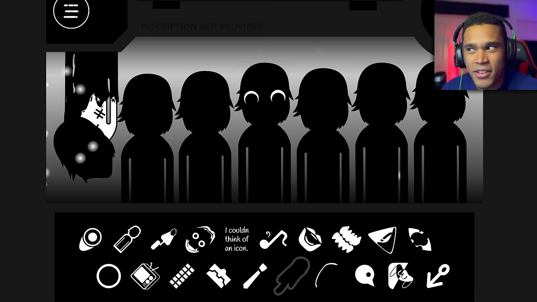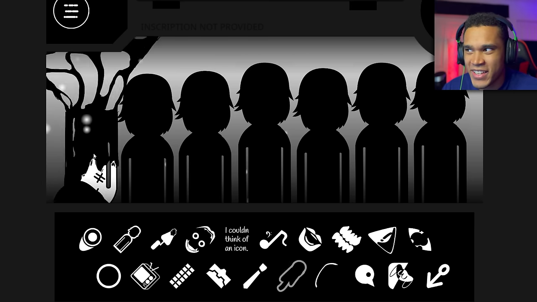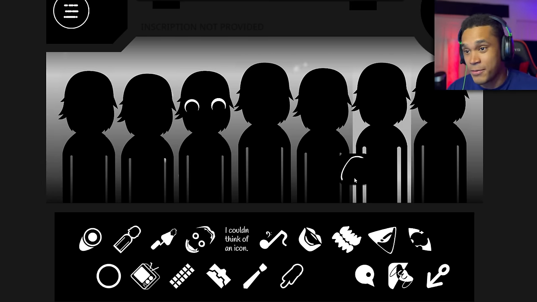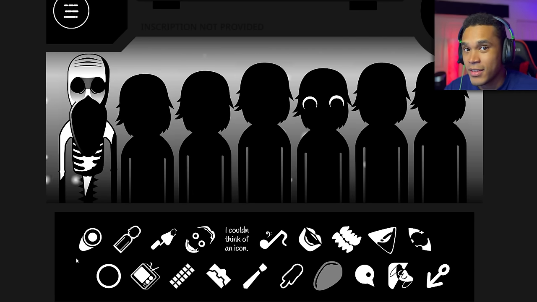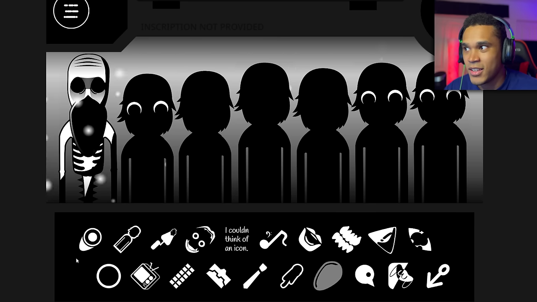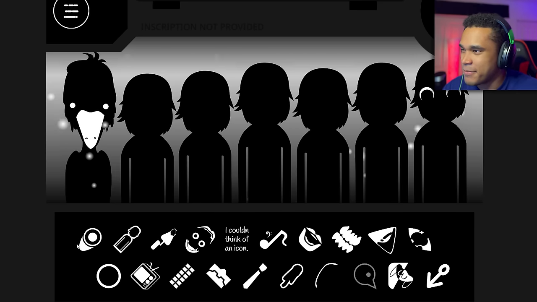Also, did you see that? If you take him away, you saw all that behind him? That's creepy. Look at that. Second voice. No animation. So creepy. Eyeball. Let's see it. Oh my god.